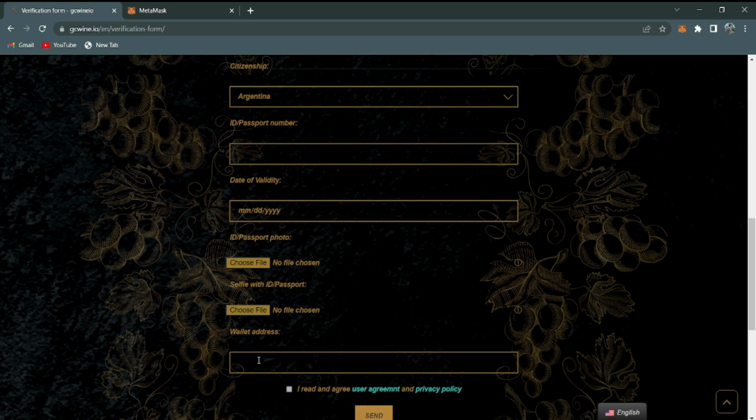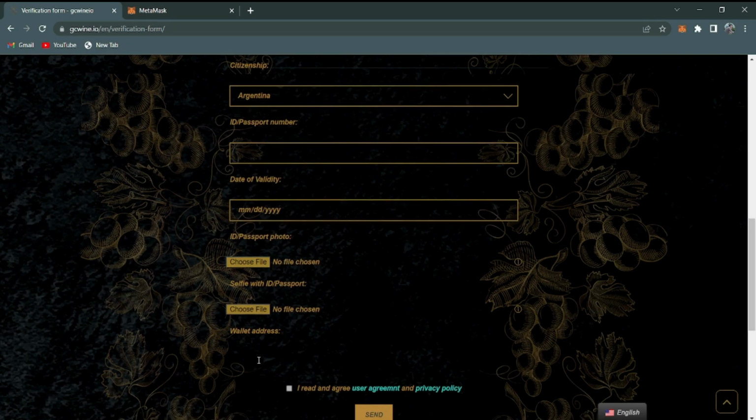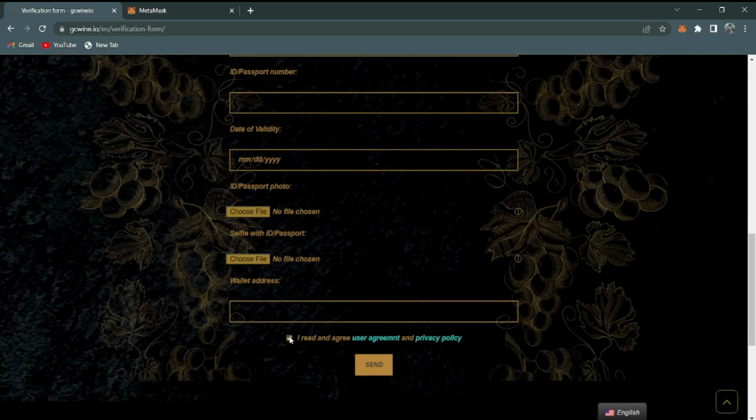And at the end we indicate our BNB address, so that after verification it gets whitelisted and you can buy maximum 10 BNB's worth of GCWine tokens. You once again accept the website's terms and conditions and privacy policy and submit the application.